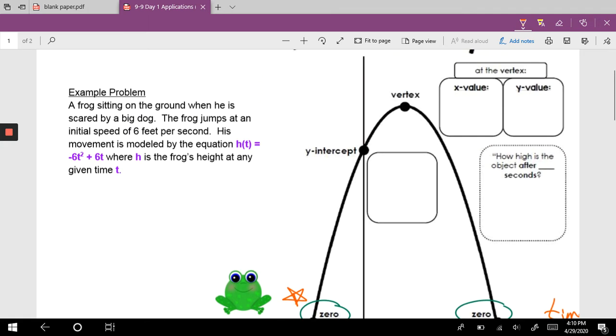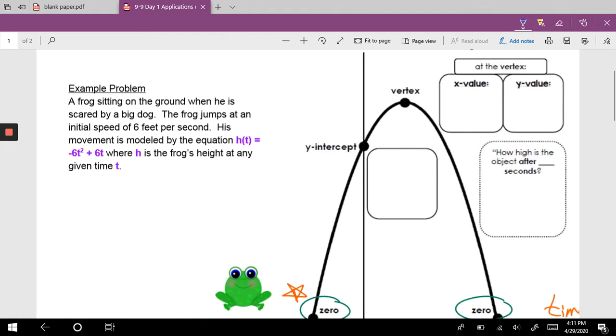All right, if we move up a little bit further, we're going to talk about the y-intercept. So if I have a y-intercept, that is a point 0, some number, okay? Again, the x-axis is time. And so this number here is going to be the height of the frog. So what the y-intercept is going to tell you is at time 0, the frog is this high off the ground. In this situation with a frog jumping, he's probably not going to start off of the ground.